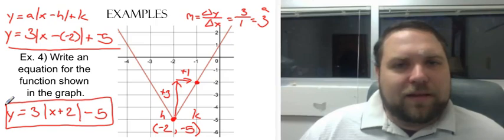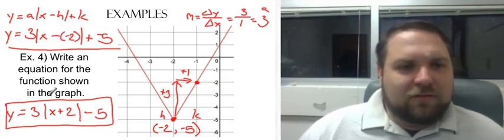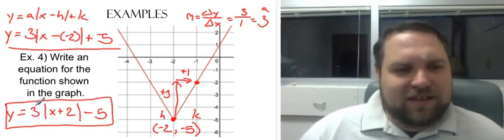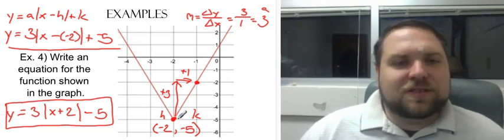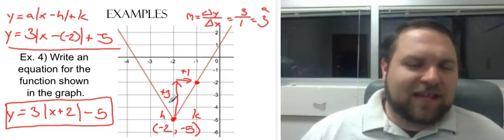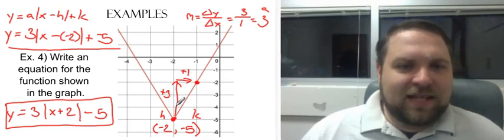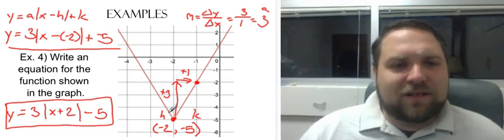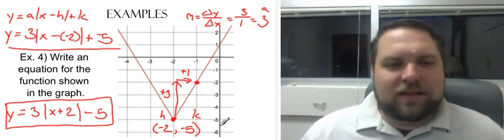So to sum up, a, the coefficient of the absolute value operator, controls the slope of the right arm, and the bigger a is, the more skinny my graph of the absolute value function is going to be. The other arm, the left arm, will have that same numerical slope but with the opposite sign, and if a is negative, it's going to flip the graph upside down.